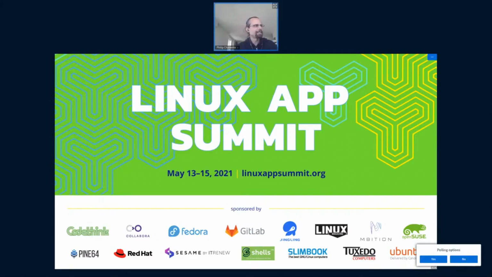Question 8, is there HTTP2 support in GJS, and is it transparent? So GJS itself doesn't have any HTTP support because that's provided by the GNOME platform. So libsoup has that. I believe that HTTP2 support appeared in libsoup 3, which was released very recently.